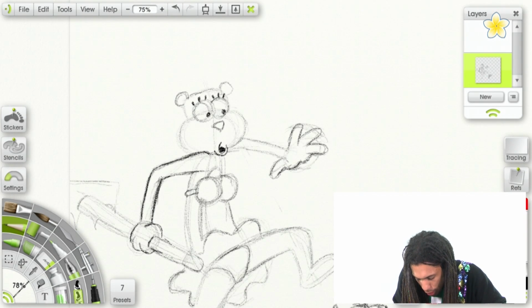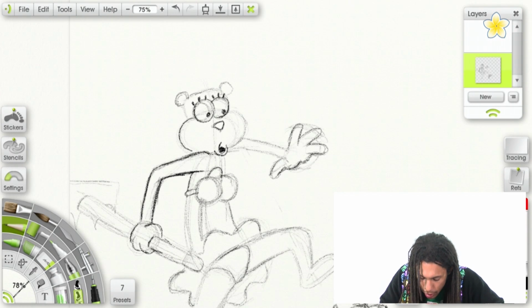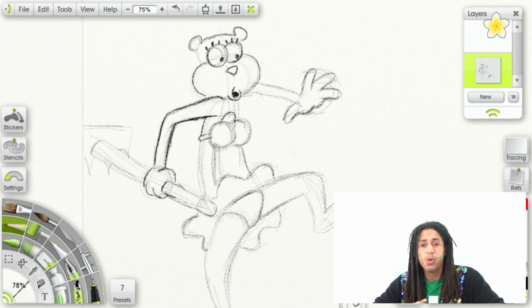And then we have our sandy cheeks. So that's all we have to do now. Now it's just rendering, and we can go in and erase. But it's good to leave our construction lines, because it's really good to see how things are drawn and to see our personal path when we draw. So I always like it, and if you have it in a sketchbook, it looks more impressive.